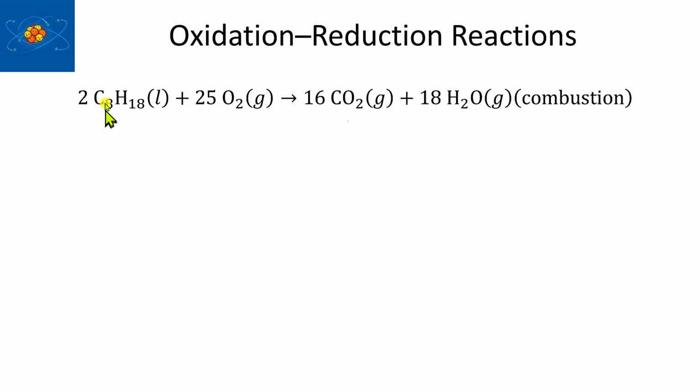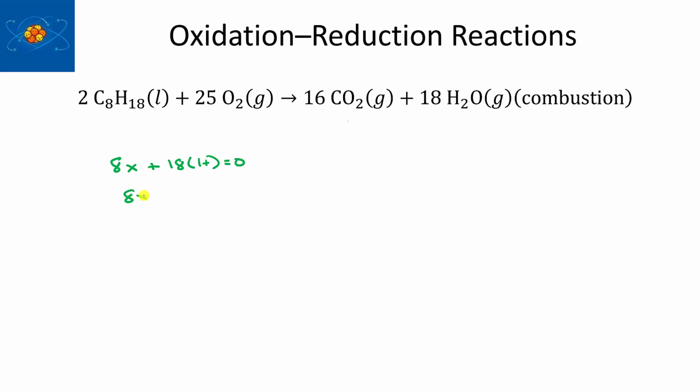So carbon in this compound, this is octane. In octane, what we want to do is calculate the oxidation number of carbon. So we'll go like this. I have 8x, and I'm going to write it like this again, plus 18 times 1 plus. And again, carbon's actually more electronegative than hydrogen, so hydrogen takes on its traditional +1 charge. It's a compound, so we're going to call that 0. And then we're going to go ahead and solve this.